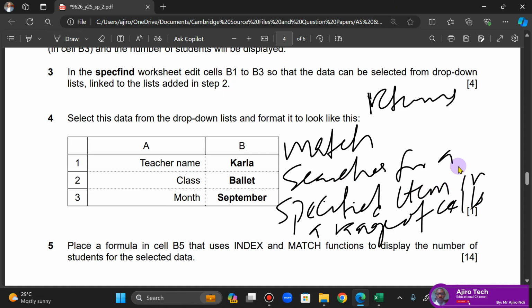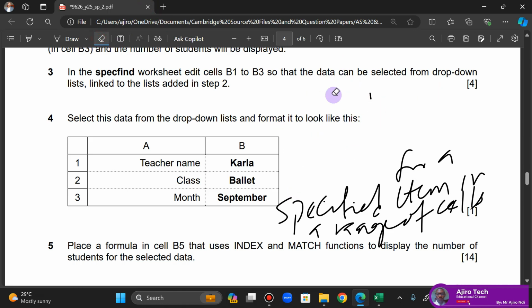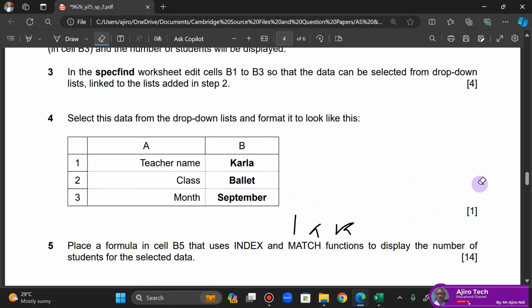So it returns what? The relative position of the item within that range. Okay, hope that makes sense. Within that range. So for example, let's do this.